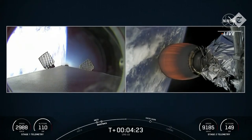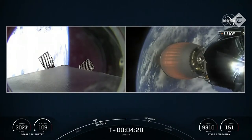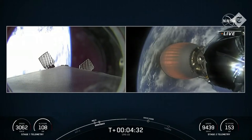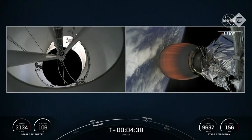The rocket typically needs to go about 7.5 kilometers per second, or about 17,500 miles an hour, to avoid being pulled back down to Earth and to get into orbit. So that's what the second stage is doing right now. Now, the first stage, in order to make its way back to our drone ship, named, of course, I Still Love You, has two more burns to do.